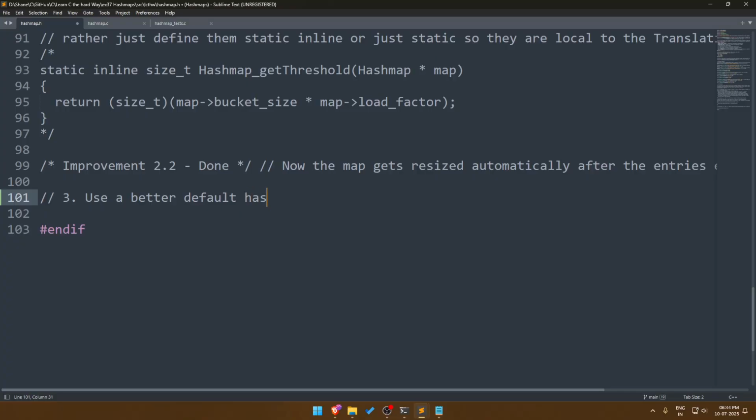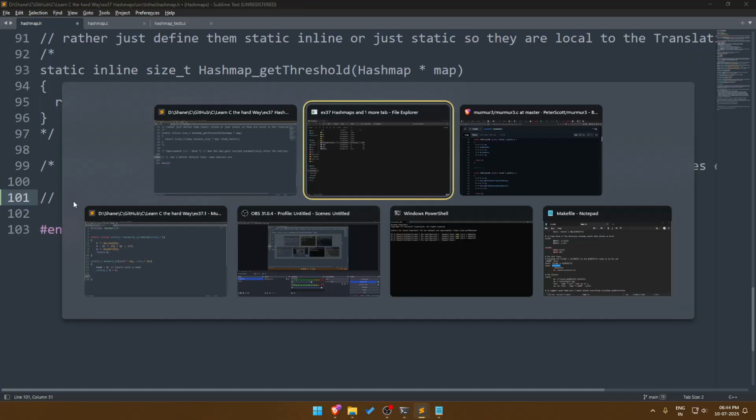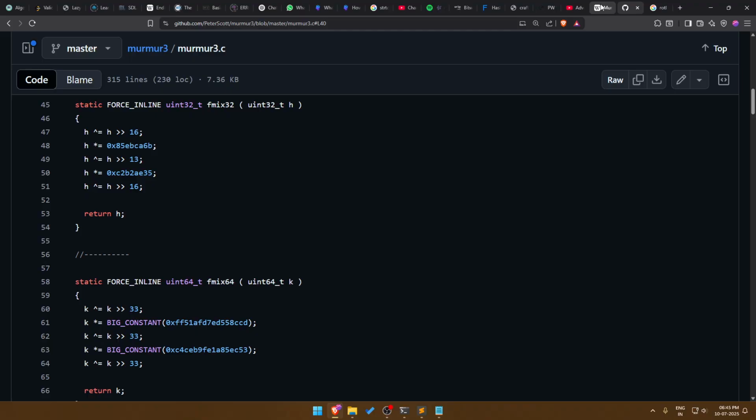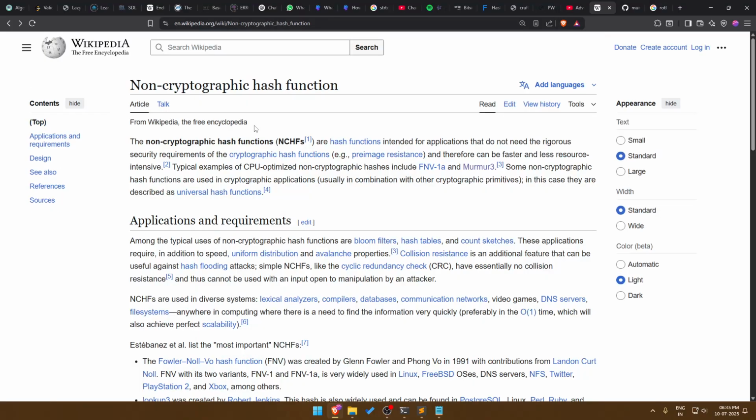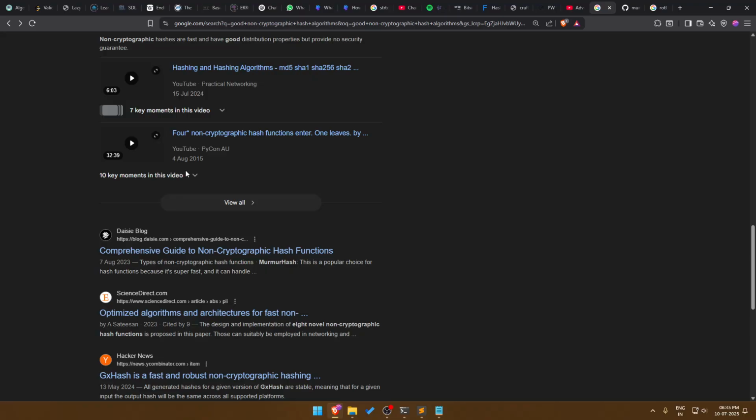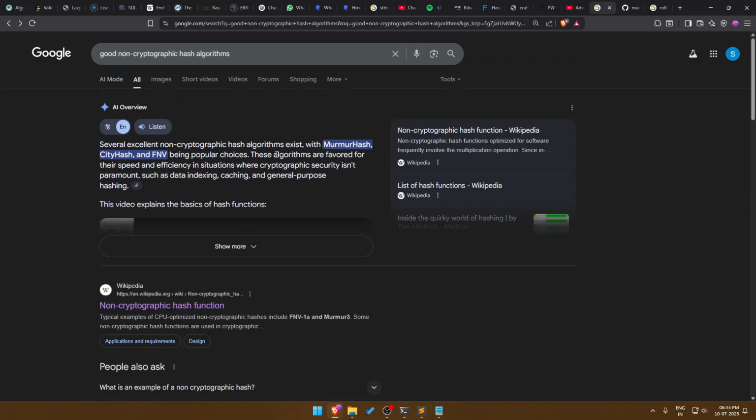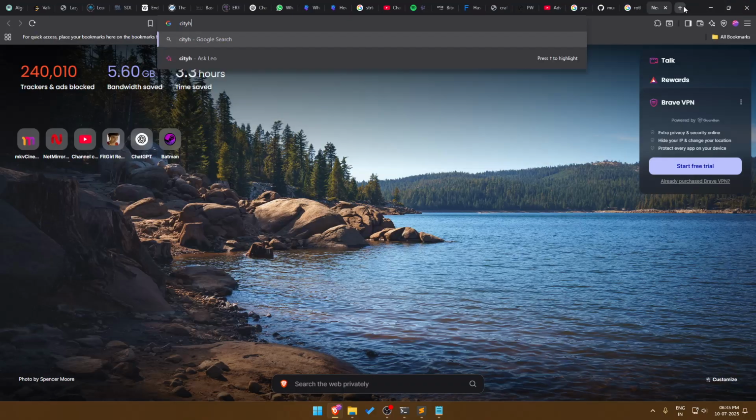Use a better default hash. Okay, let me take a look at city hash, right? There was city hash. Let me go with city hash.